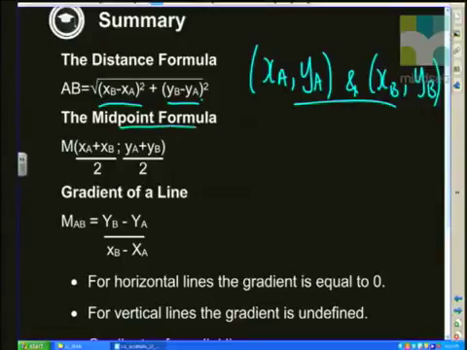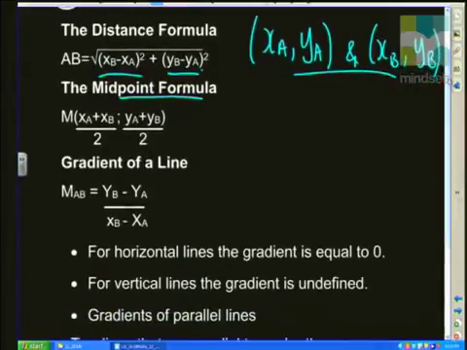The midpoint formula helps you to find the midpoints of a straight line. And in order to find the midpoints, again, you're given coordinates at A and B. It's the sum of the two x values at point A and point B divided by 2, and then the sum of the coordinates of the y values divided by 2. With all of your formulae, remember your signs are very important.